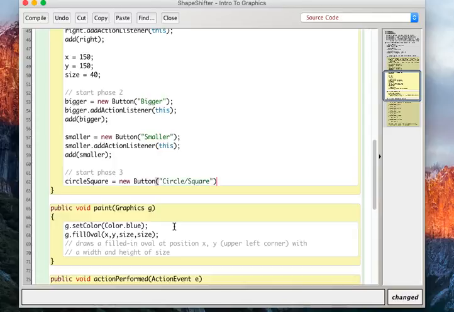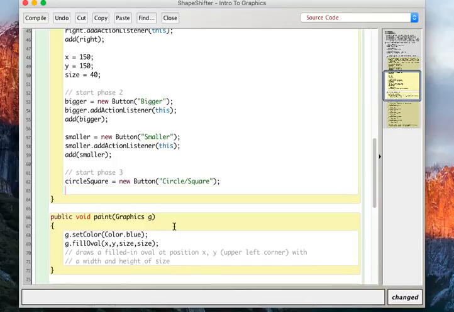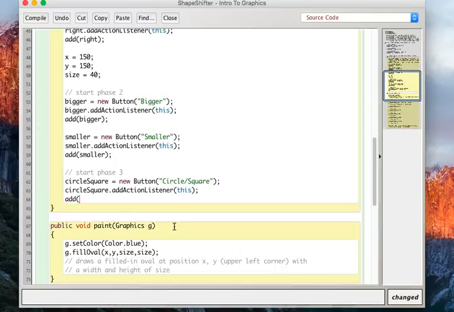We can have the slashes in our string literal that appears on the button. We're going to circle square dot add action listener this. And finally add circle square. That puts it on the screen.